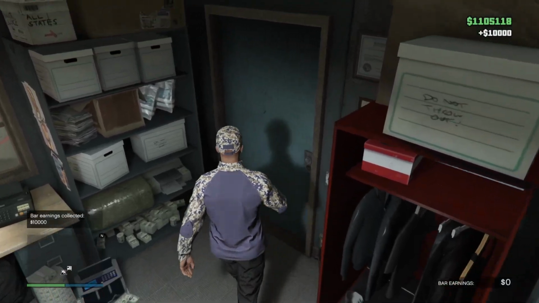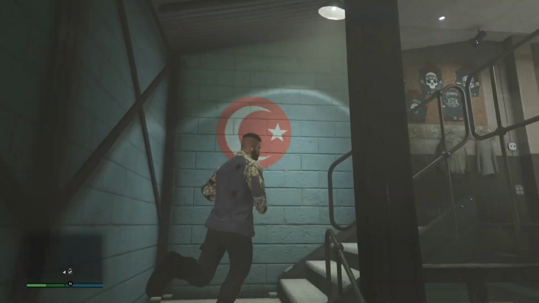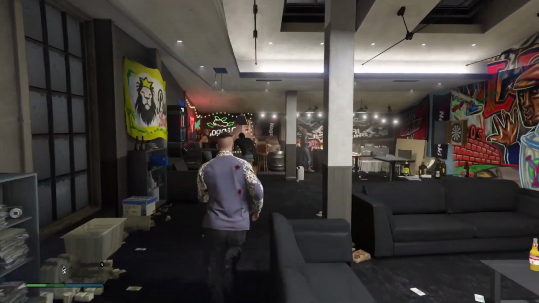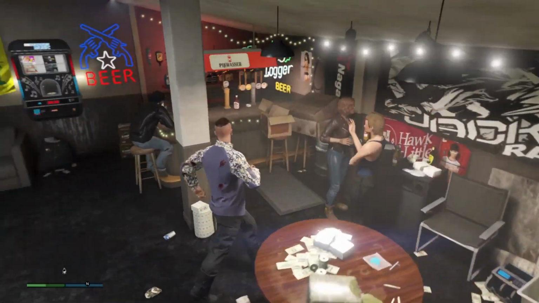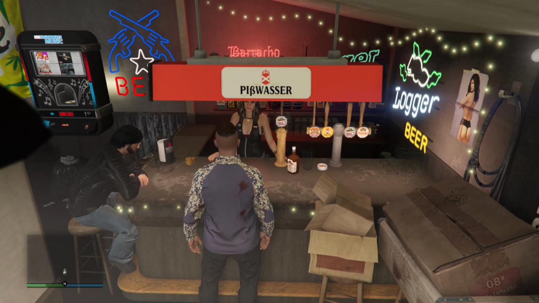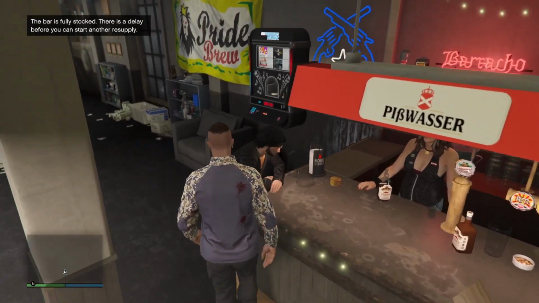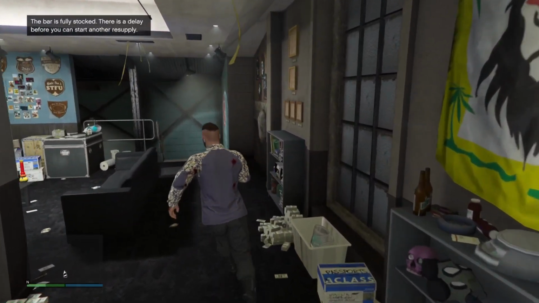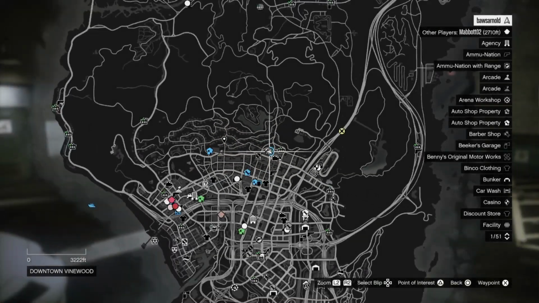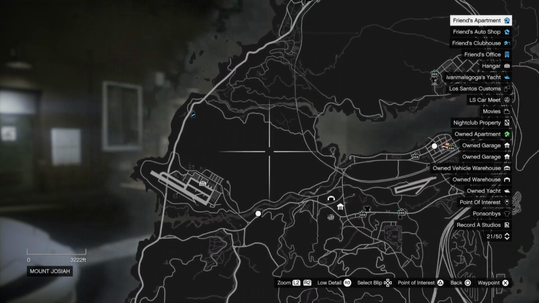MC Clubhouse. Now after you finish a resupply mission, the cooldown time for doing one again is 1 day in GTA Online or 48 minutes in real life. So after that you can go back to Cindy and you can resupply the bar again. Although this is not really smart, because like I said, if you resupply once, the stock is enough for 4 days in GTA Online or 192 minutes in real life.